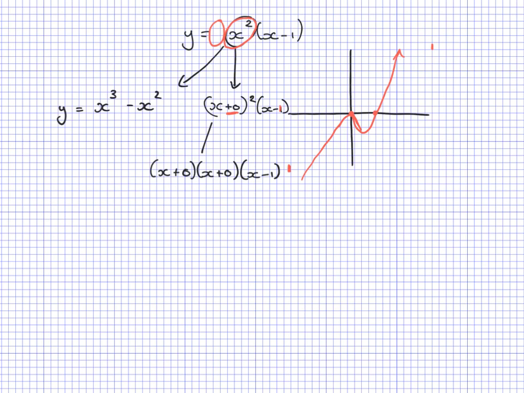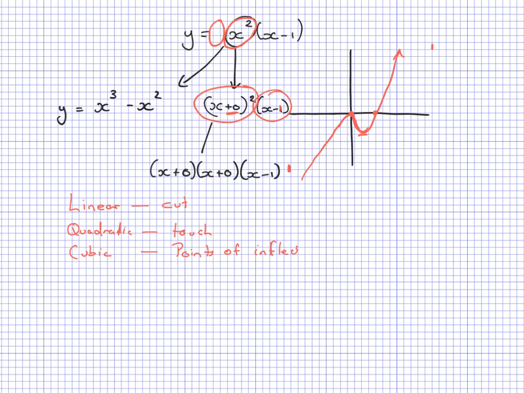All right, so quick sketches of cubics, when you know the factors, start becoming really quite easy, because you don't have to know the exact values of the turning points if you can't find them. You just have to understand what the factors are telling you. So what you need to remember is that linear factors cut the x-axis, quadratic factors touch the x-axis, and cubic factors are points of inflection which cut as well.